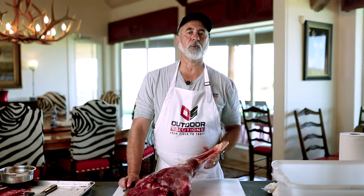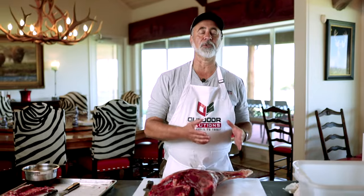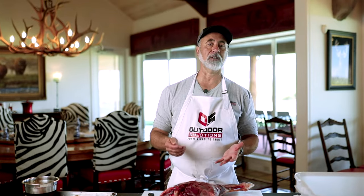We don't want to soak it in water because if you took a New York strip steak and put it in water, what would happen to it? The water is going to leach everything out. It's going to change color. You're not going to be able to get a good brown on it or sear or caramelization. And it's going to leach all the flavor and color out of the meat. So we definitely don't want to soak it.